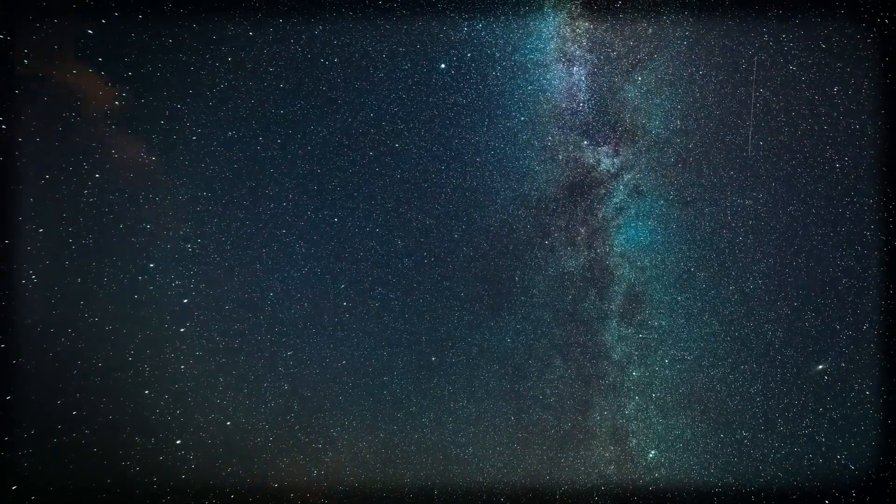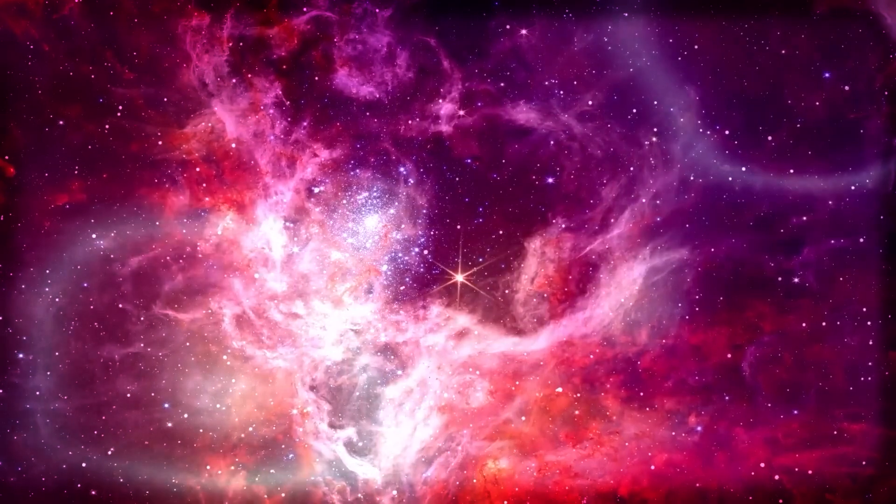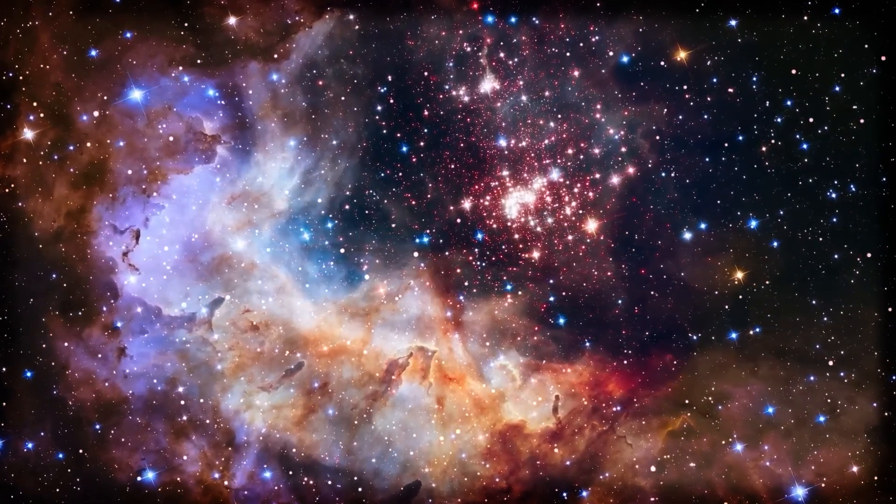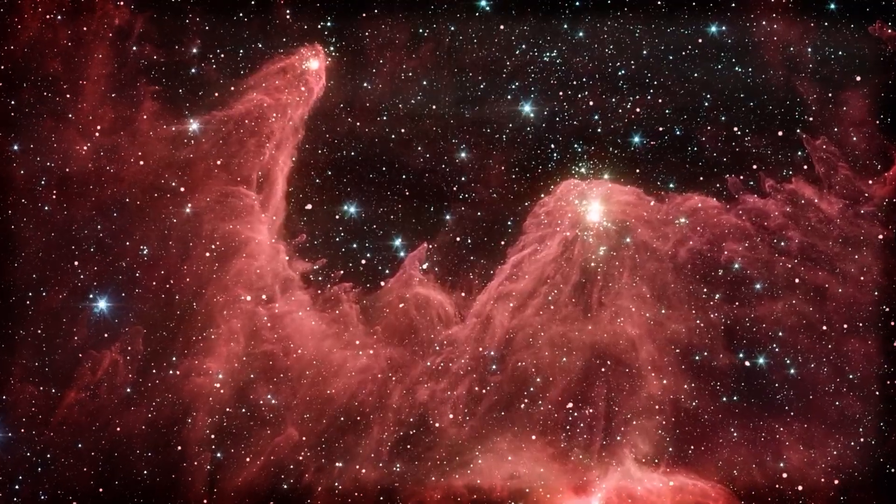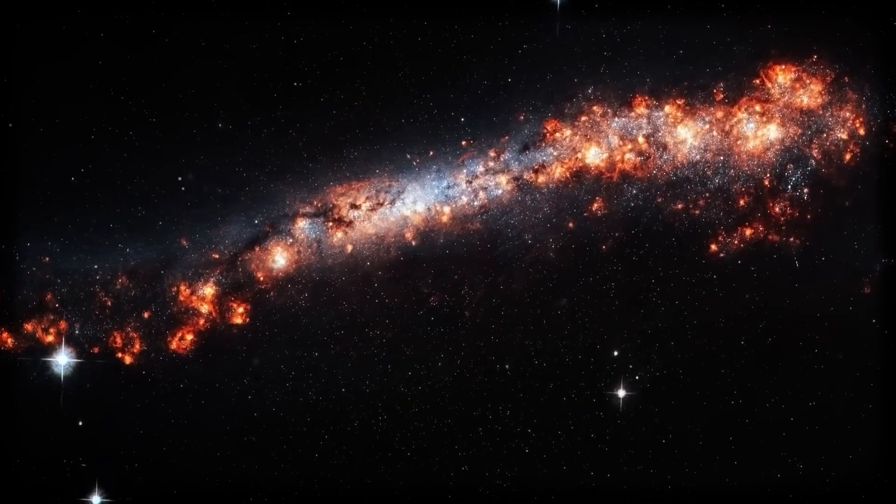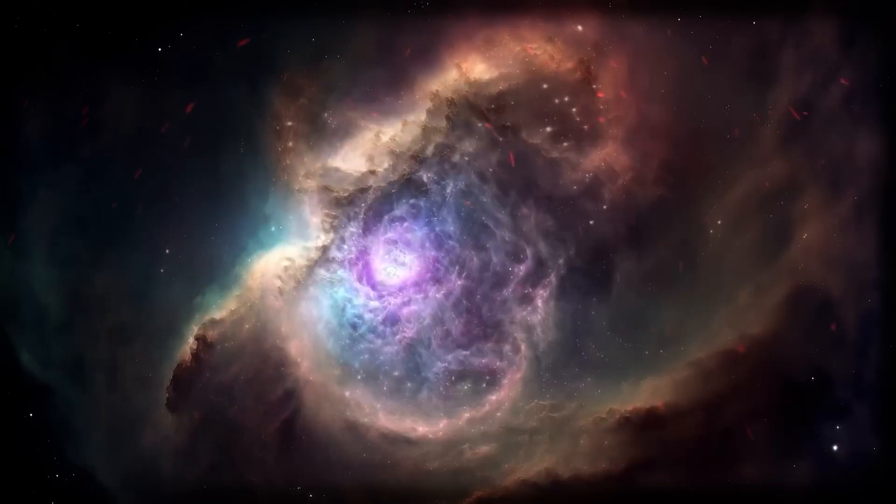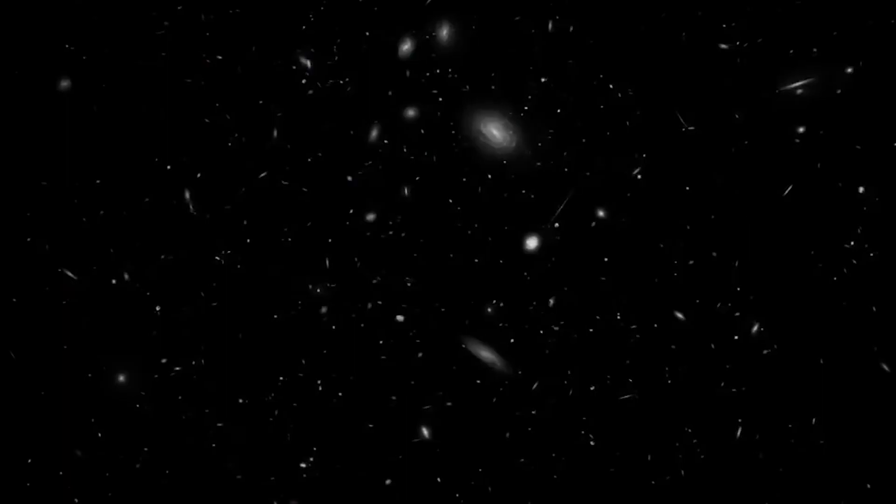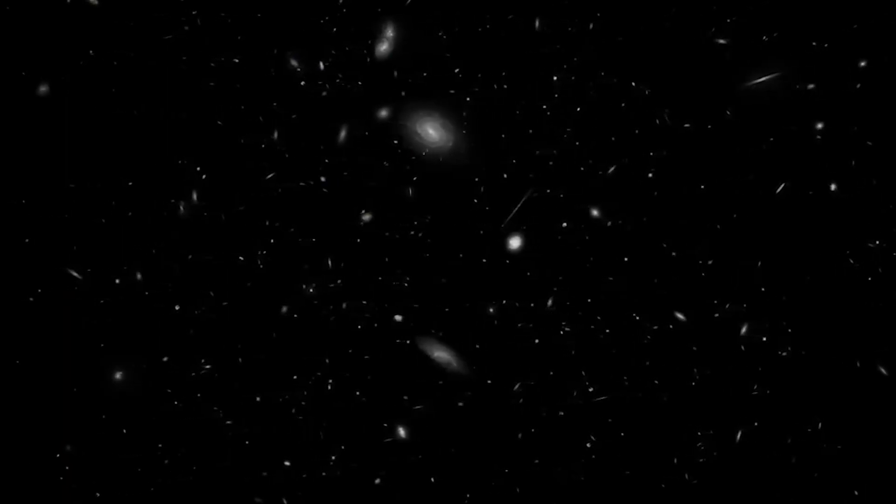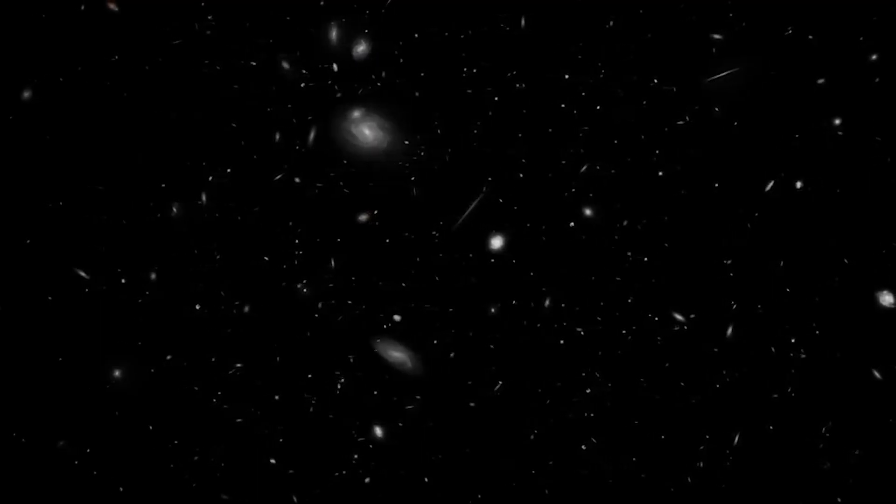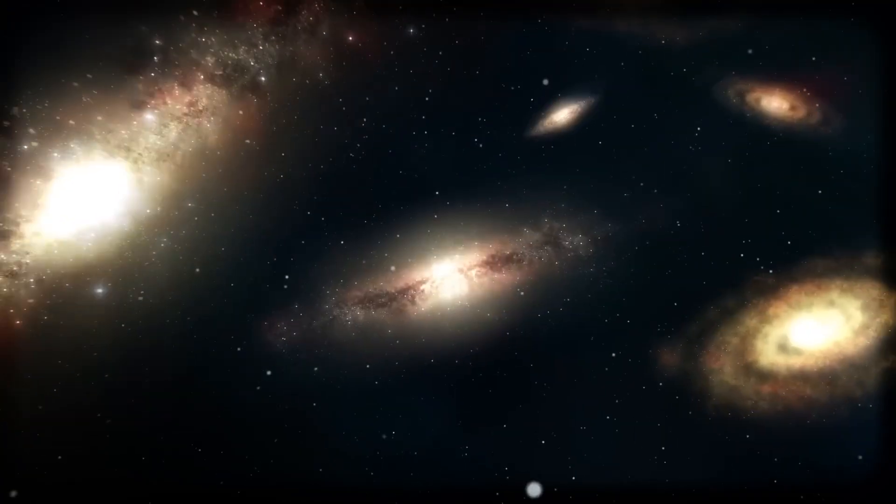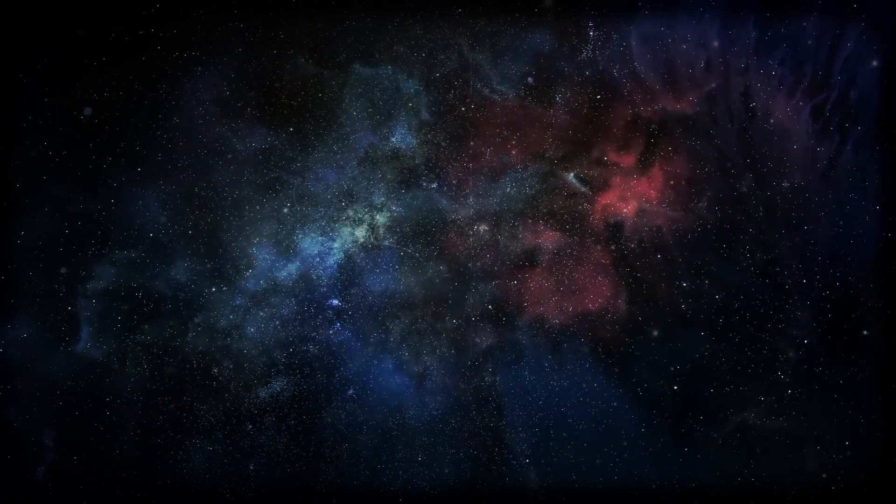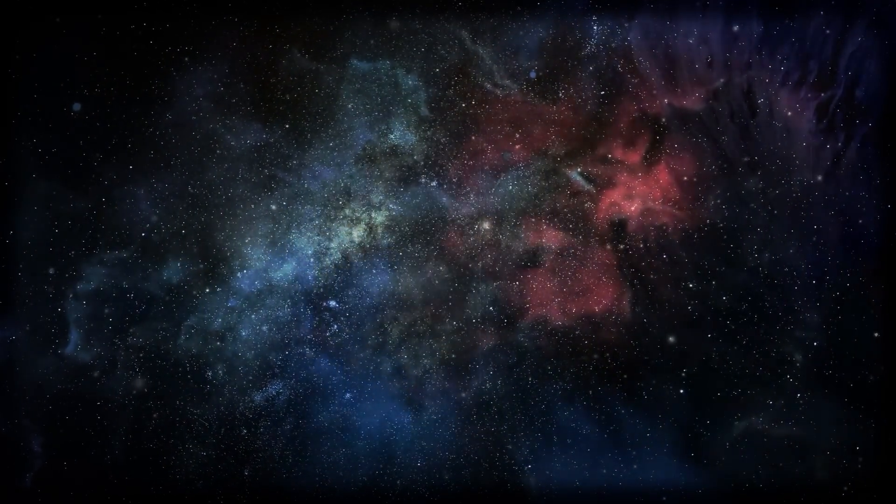There's a new theory forming, one that looks at a type of galaxy in the early universe packed with young, ultra-hot stars. These stars don't just burn bright, they blast out extreme radiation. And that's where things start getting really interesting. Now picture this. Billions of ancient galaxies scattered across the universe, all glowing together over time. Their combined light, faint but steady, could have slowly filled the cosmos with a soft background glow.